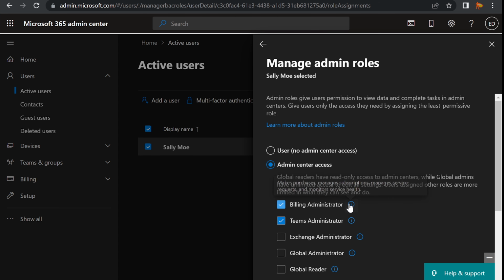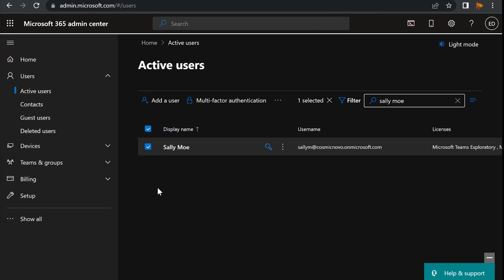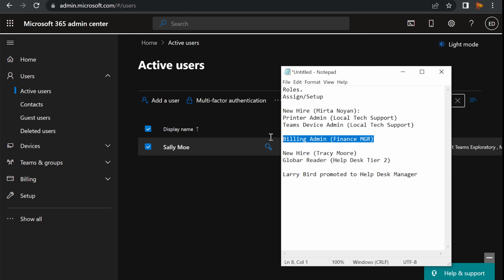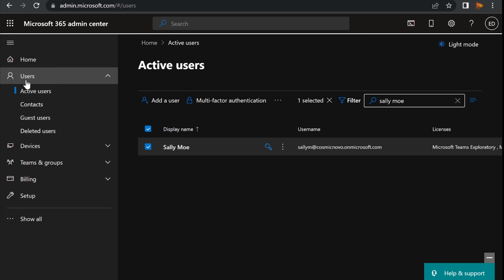So here's billing administrator, and you can see make purchases, manage subscriptions, manage service requests, and monitor service health. She already has this set up, but we could have made that change to the roles where we were just at. So we're good to go, and this can happen sometimes. Somebody else who is working Office 365 administration may have done this. Somebody who works before you, for example, whoever is on first shift, let's say you're second shift, or there's just another person that does Office 365 and they've completed this work. It's a good way to check to see if this was already done.